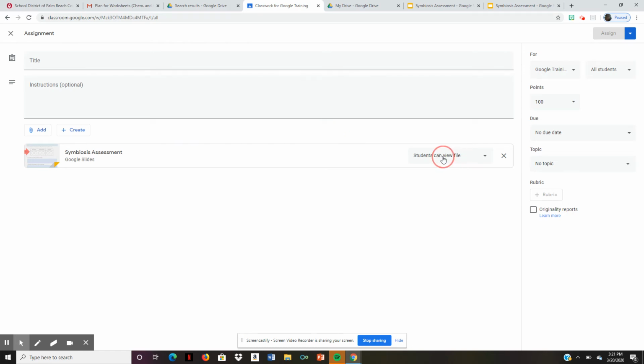I would change this because I don't want students to just be able to view the file. I want it to make a copy for each student. The reason behind that is when it does that, it automatically attaches their copy to the assignment. So if for whatever reason they don't finish and don't turn it in, you will still have access to it. Or if it gets deleted, you also have access to it and you can just reshare it with them. There are a lot of benefits to making a copy for each student as opposed to giving your student the PDF version and allowing them to create their own document.